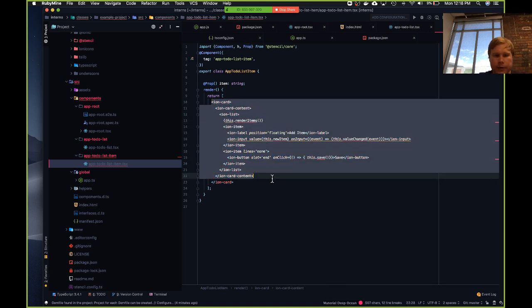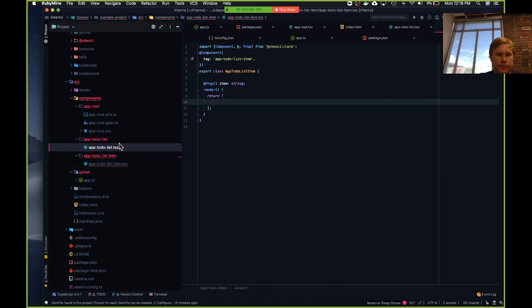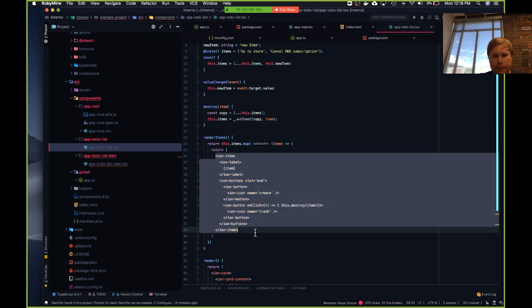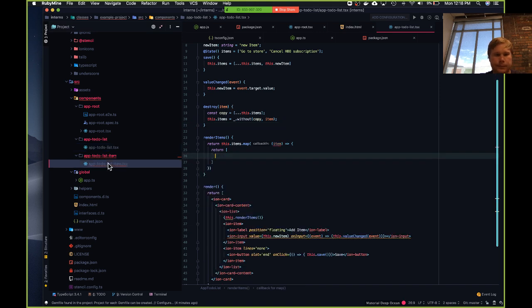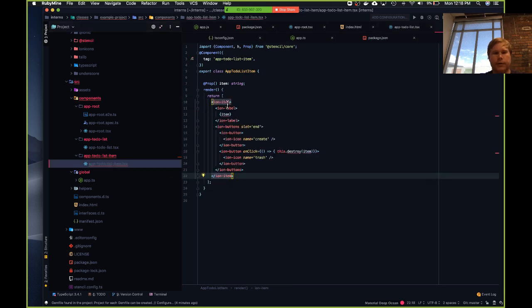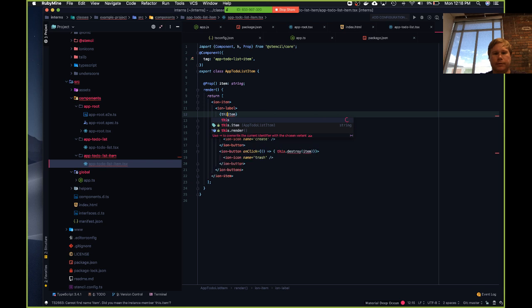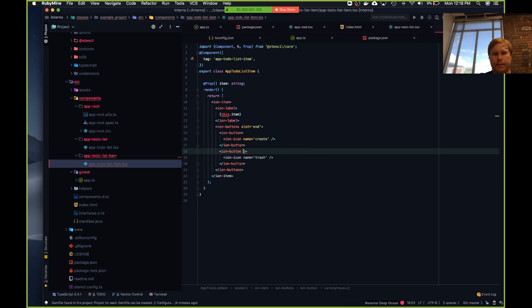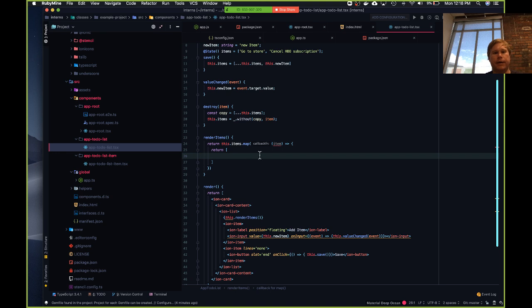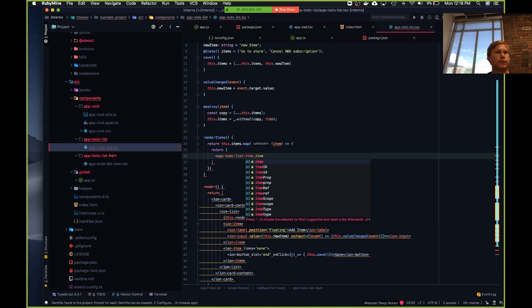And then here, what we're really trying to do is replicate what's happening here. Okay, so there's all this code here. What we're going to do is just reference this.item. We'll get back to the destroying bit. So now if I go back to my list, instead of having all of that stuff there, I can just do app-to-do-list-item, and it takes an item attribute, because we created that as our prop, equal to item.